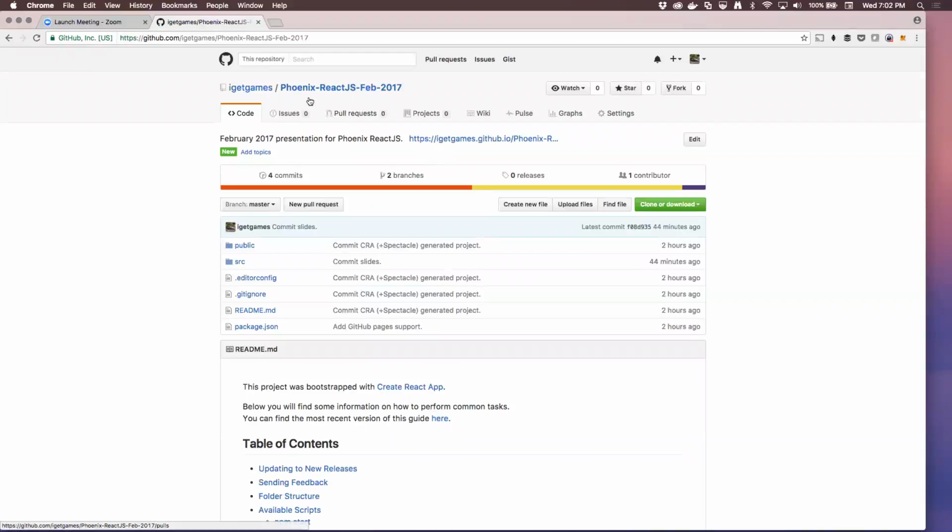So my slides are very minimal for a couple of reasons. One is that Create React App has a lot of documentation available already online. I don't really want to sit there and repeat all that. It's way better to just show it, to demo it hands-on. So that's mainly what we're going to do.